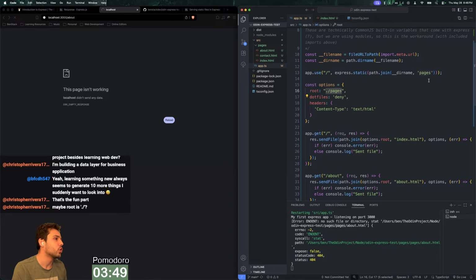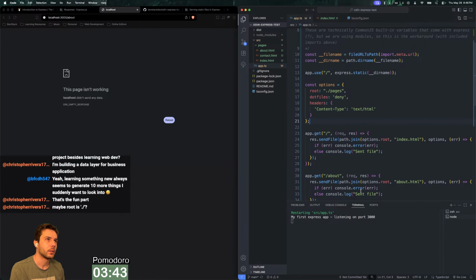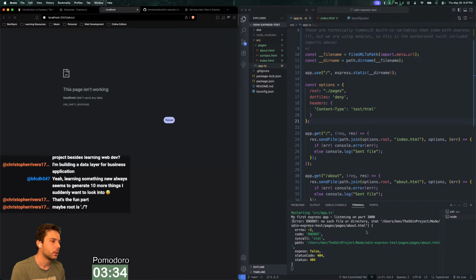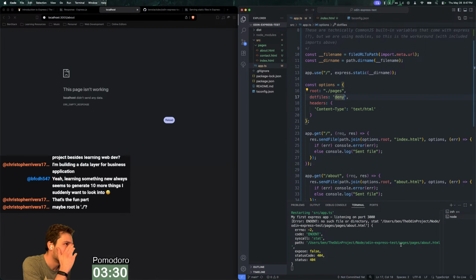I wonder then if I just do express static dirname, then what? Probably still bad here. Yeah, so now it's including pages twice, still. I don't know why.